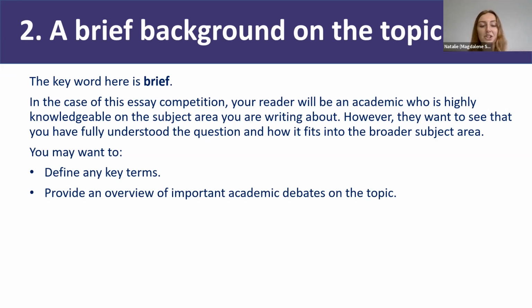You could also mention any important academic debates on the topic. So if when you were doing your research, you found that 2 or 3 historians or literary critics or academics have had a really big important debate about that topic in the past, then you could, if you like, include a little bit of background on this in the introduction. And then you can also say that you'll build on it more throughout your essay. So it's like a taster of what you're going to be looking at during the essay.